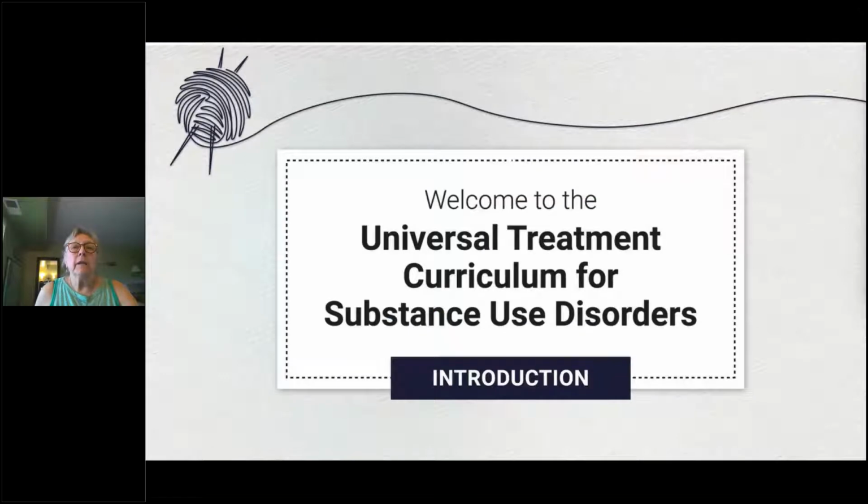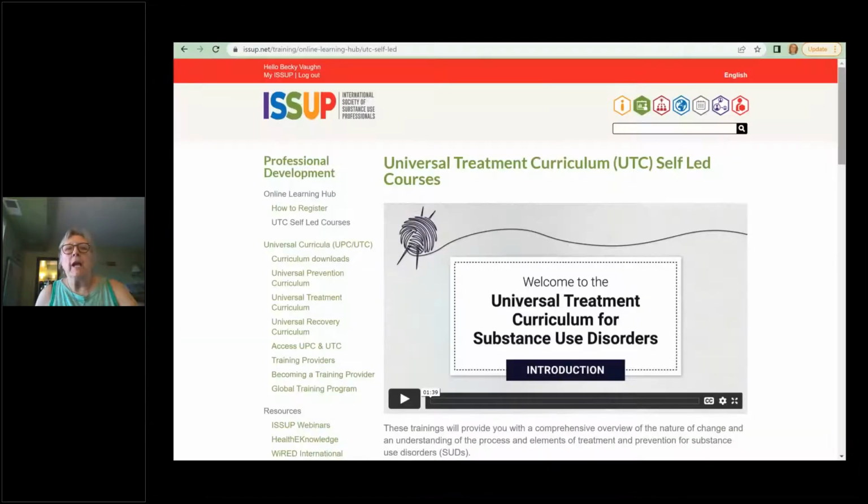The UC has traditionally been offered in an in-person setting, but as you've heard already, it is currently being converted to also be available in a self-led or trainer-led online version. So exactly how does this work? You've now learned from Jack about ISSUP's Online Learning Hub, so let's look a little more specifically at the self-led courses.